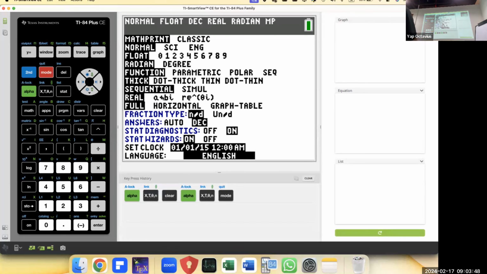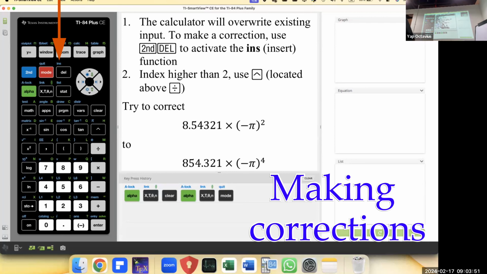Now, come, let's do making correction. Now, you realize if you type anything, your number will overwrite whatever you typed. So you try that. What I need you to do is in this button that you see this blue color insert. So next time you key in a very complicated number, then you realize one part wrong. Then you press and press, everything overwrites. So don't go near there, you press insert. Then you can insert somewhere in there.